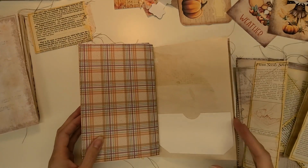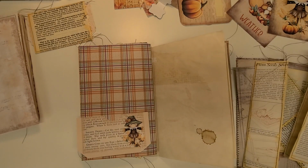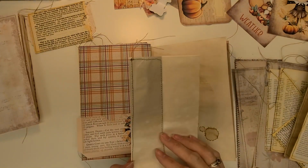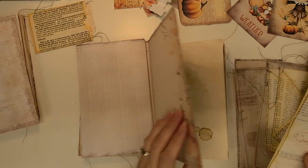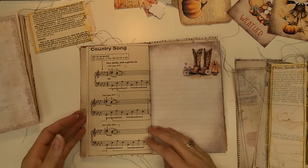Wow. So we need two more pockets back here, but I don't want both book pages back here. So this is going to be interesting. We're going to do a belly band. Mr. Belly Band. How do I feel about that? A belly band obviously is going to have to go on a page you can't write on.